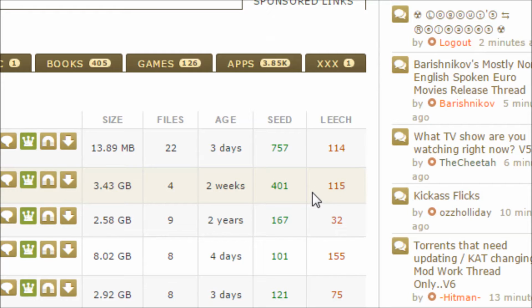I'm not going to go too much into detail on these, but I will tell you that they are very important. The only thing I'm going to say about them is that whatever torrent you want to download, make sure that it has more seeds than leechers. You want more people seeding than leeching, so you can get a good download speed. If there's more leechers than seeders, your torrent is going to download extremely slow, or sometimes not at all. I'm not going to go into the technical detail of what these are. Just know that you want this number to be higher than this number.